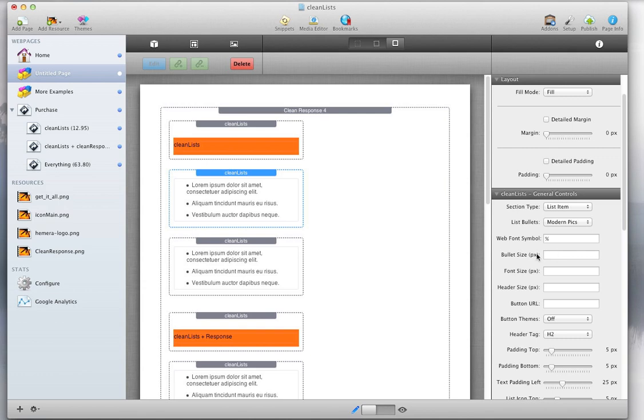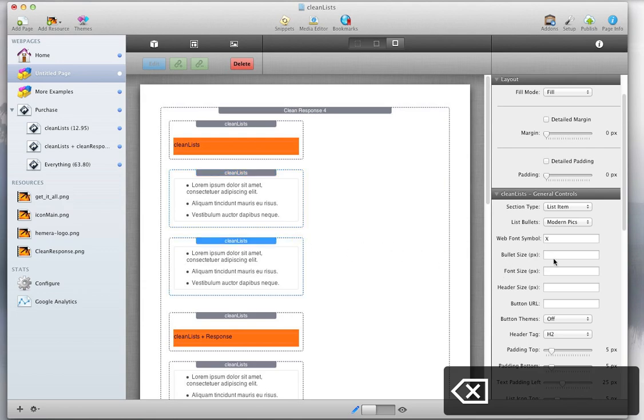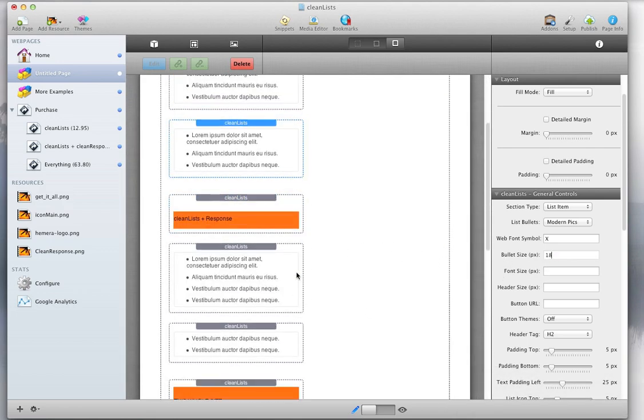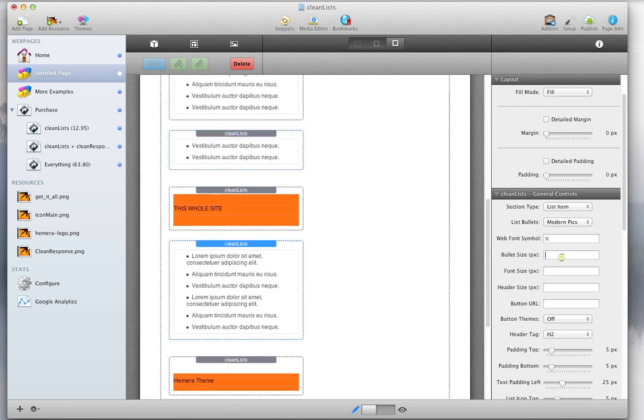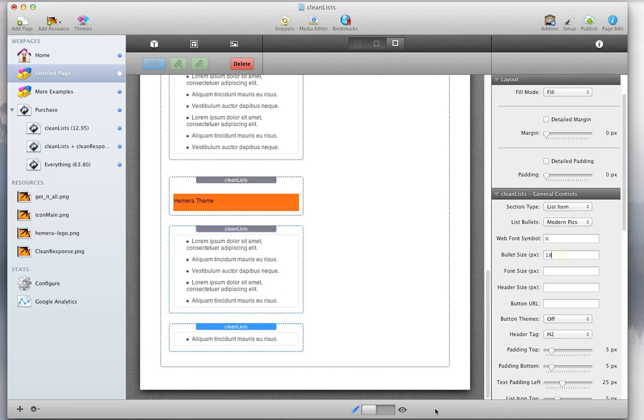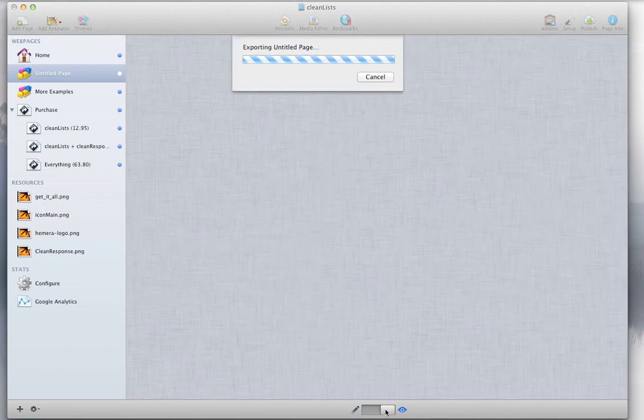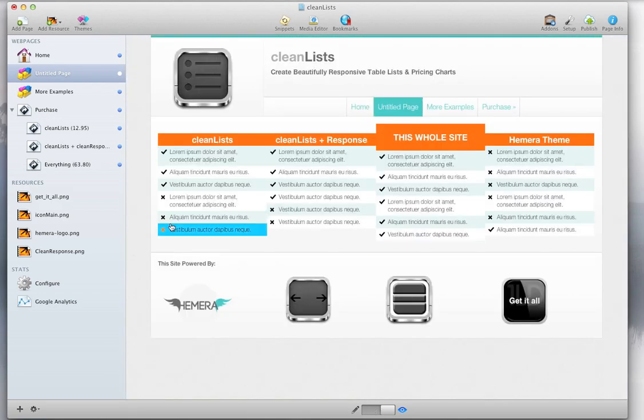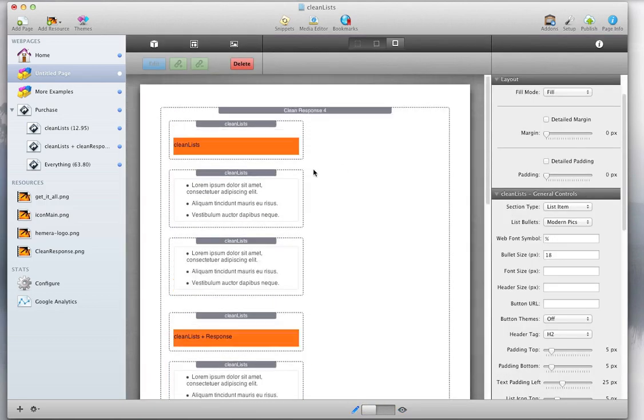So in this instance, I'm going to go for the font size of, let's just start with, 18 pixels. 18 pixels here. 18. And go all the way down and add 18 pixels to all the bullet sizes. Let's go look at how it displays. So much bigger, much clearer. In fact, I even think they look a little too close to the text. So I want to push that text over a little bit more.